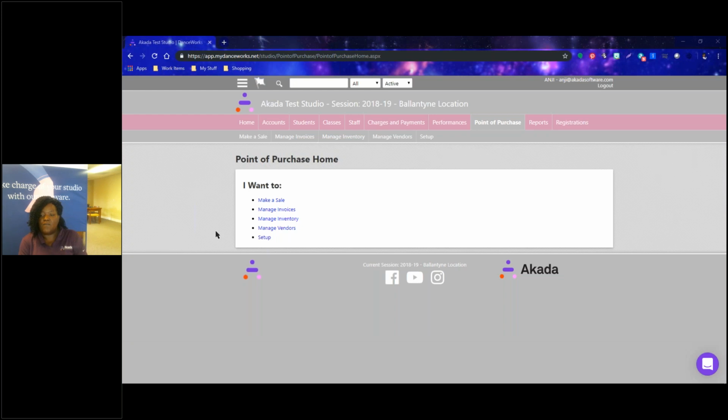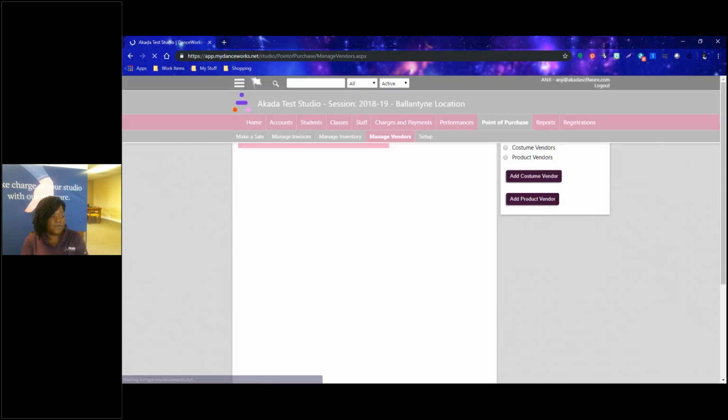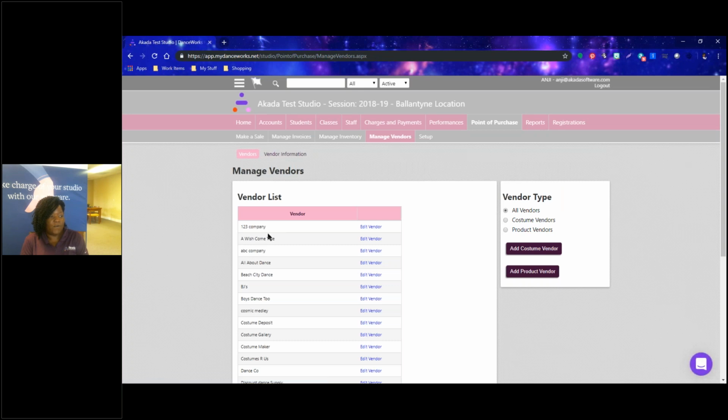Your vendor is anyone who sells you your items, may that be BJ's, a friend who sells hair bows, other accessories. Whoever that person is, within the setup you can enter in your vendor information. So we're going to select manage vendors, and then we will select add product vendor.